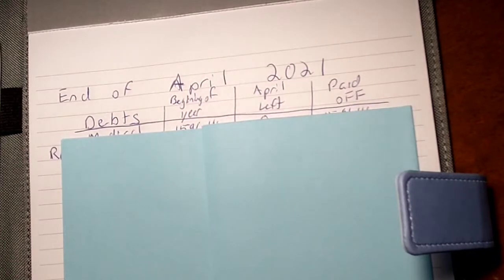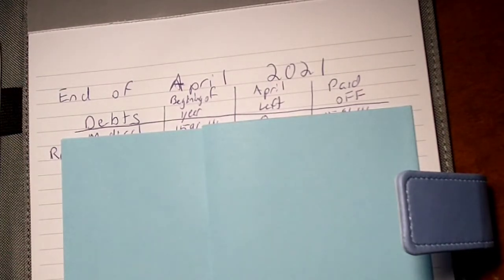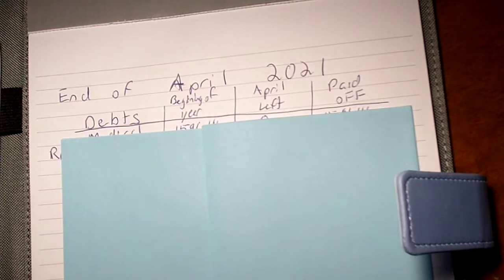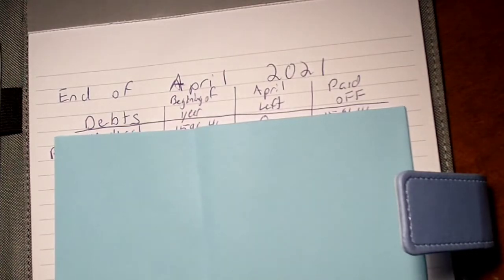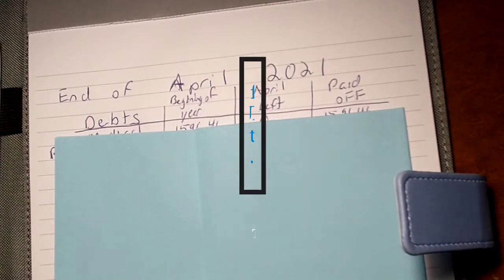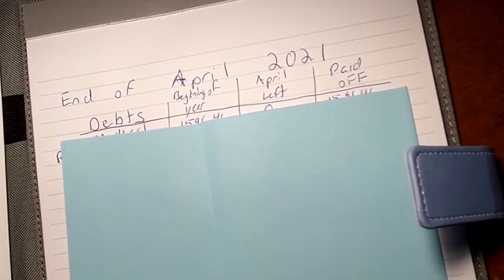If you watched my car loan payment videos, you would have seen that at the end of March I paid that off. The only loans I had left were my student loans, which was about just over $1,200. But life happened in April, and I'll explain it all within today's video.